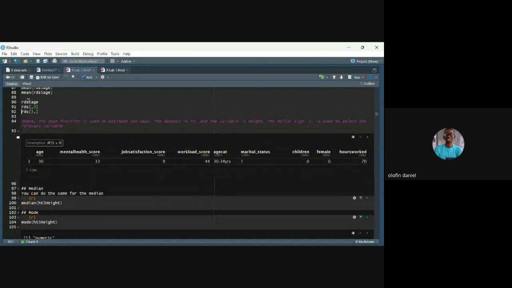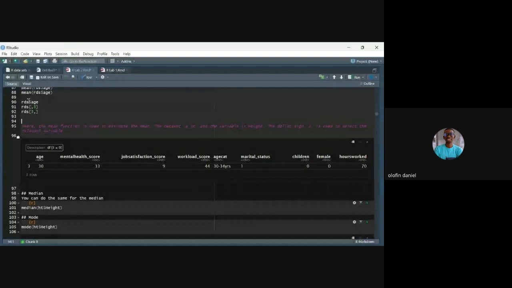If you want to check a set of variables, where the variables are more than 1, you can say RDS, square bracket, and use the word combine, which is C, in brackets.